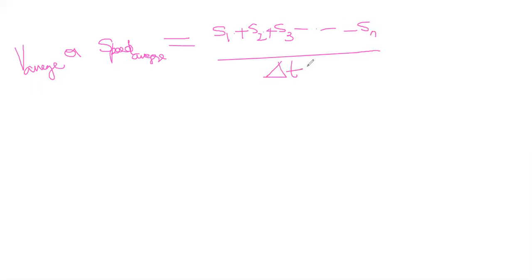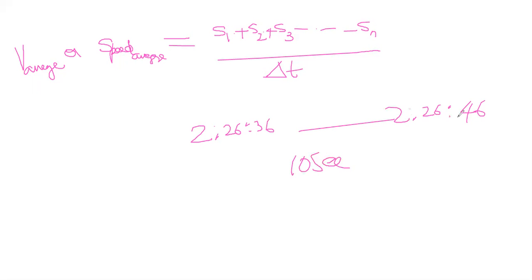But did you see, total time does not mean T1 plus T2 plus T3. No, no, no. Total time means difference, no? You started at 2 o'clock, 26 minutes, 36 seconds. You ended at 2 o'clock, 26 minutes, 46 seconds. What is the total time? Any child will tell. 46 minus 36 is 10 seconds. Because you subtracted. Change in time, yes, that is only called total time. That's the wonderful part about time. Time cannot be added.